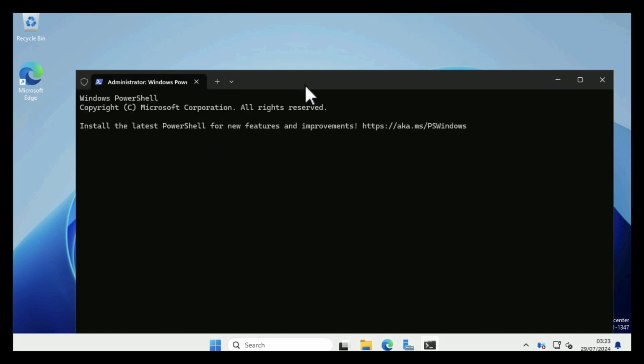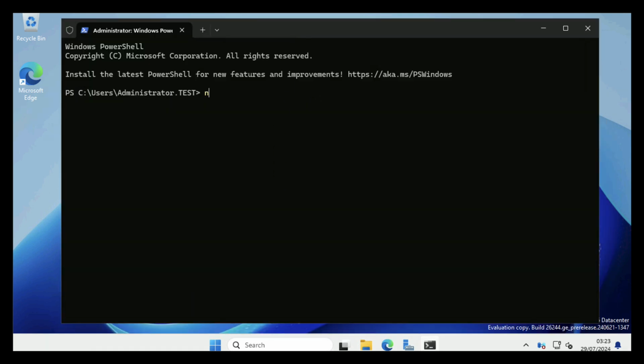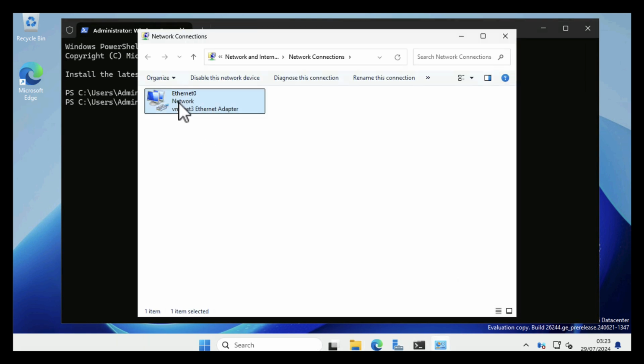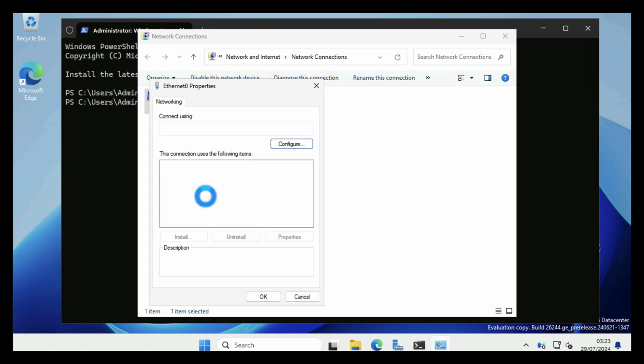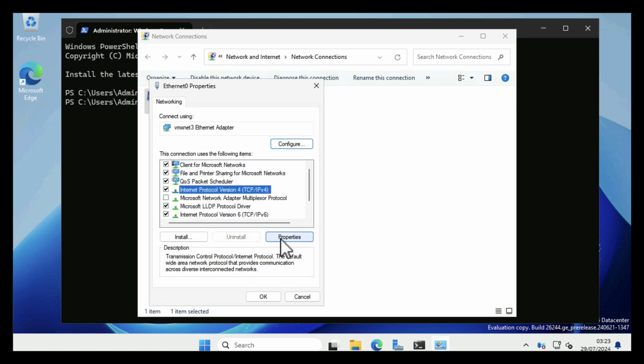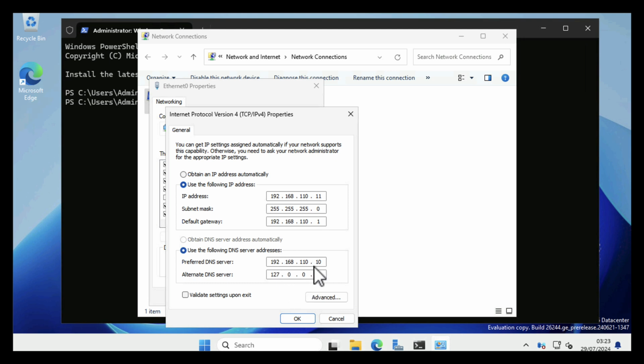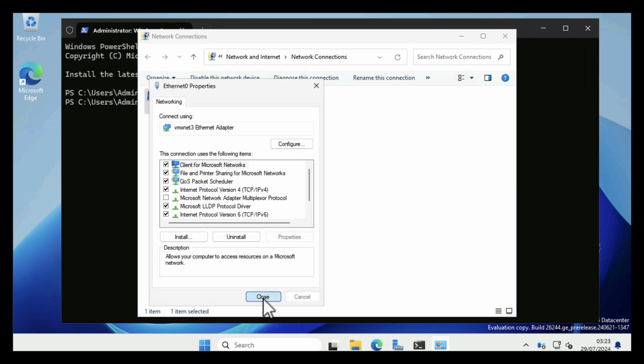Now what I like to do post-promotion is take a look at what's going on with the DNS on the network cards. Because what it has a habit of doing is taking the settings that it had before it was a domain controller and just dropping the loopback address in under its DNS, which it has done. You see, it's put that down as a second option there. Now, I'm sure people are going to email me and complain that I'm incorrect, but I prefer to have domain controllers look to themselves first and then look to another domain controller, preferably in the same site, as a secondary, which I absolutely do want in this scenario because I've only got two domain controllers and I'm about to remove the other one.